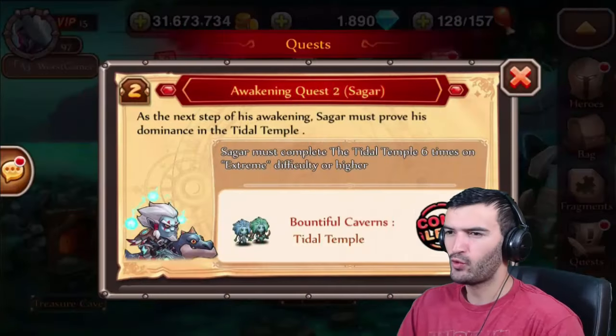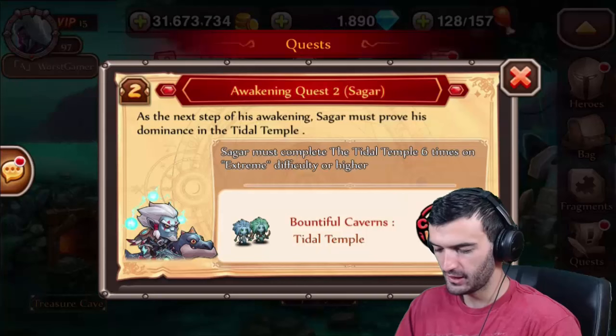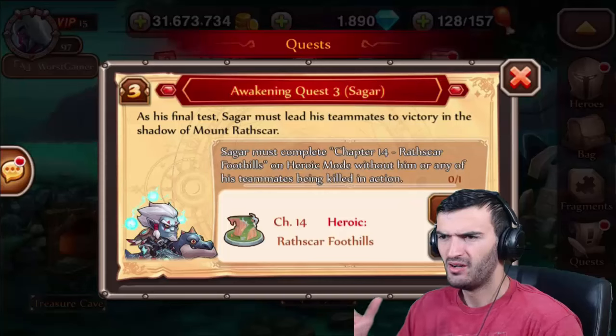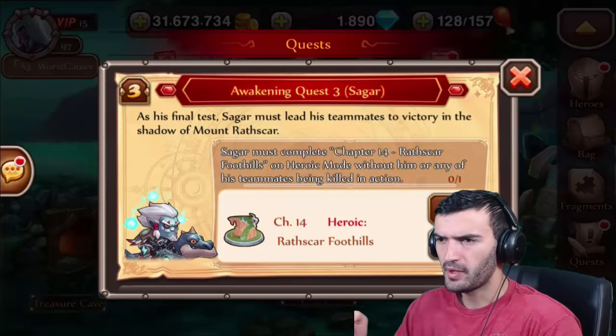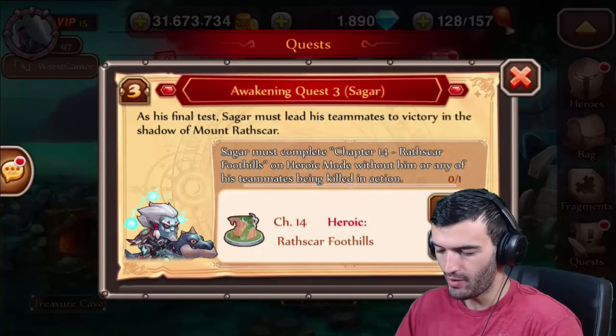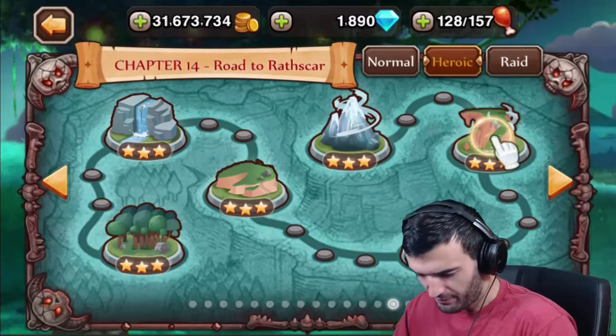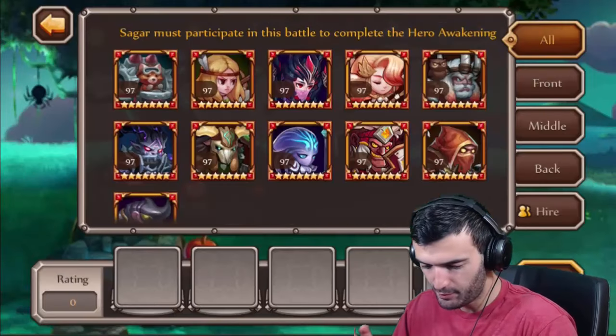All right. So Awakening Quest part number 2 is complete. Let's accept that one now. And we're on to part number 3. The final step of his awakening is Heroic Mode, without him or any of his teammates being killed in action. All right. So let's go right into that, guys. So now everybody's got to survive. Fairly simple task here at this point of the game.